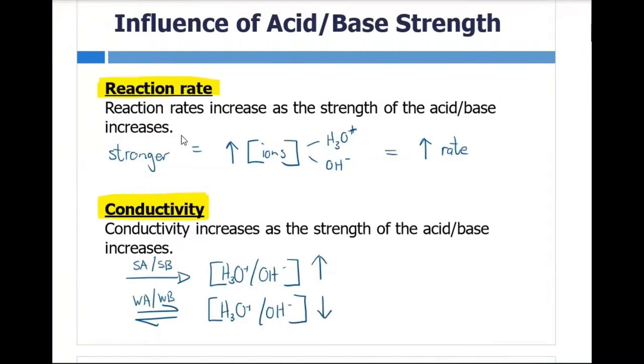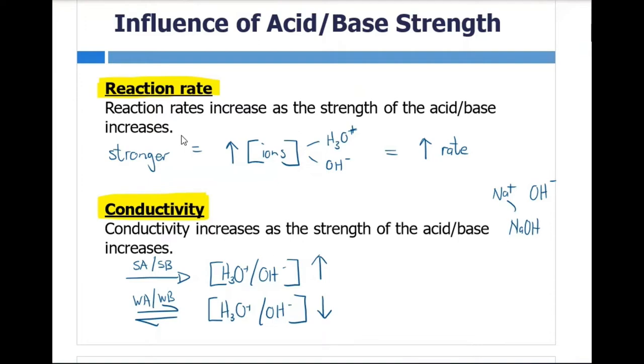And what is conductivity? Firstly, certain substances cannot conduct electricity. Covalent bonds cannot conduct electricity. However, ionic bonds, so we are now going back to our intermolecular forces or types of bonds. If you look at NaOH, what do we know? It consists of sodium ions and hydroxide ions. And what do we know about ionic substances? They can conduct electricity when dissolved in water. Why? Because they form free ions.